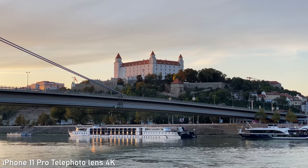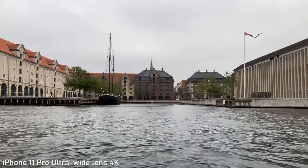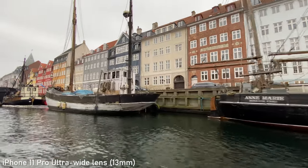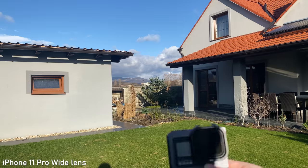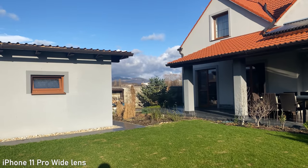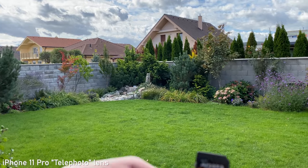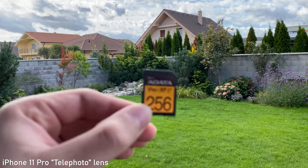The stabilization on the telephoto camera is good as well. The ultra wide lens has no optical image stabilization, but it uses very effective digital stabilization in video. Ultra wide footage is pretty easy to stabilize so it looks very good. Regarding autofocus, iPhone 11 Pro has great autofocus — it uses a dual pixel system, it is very fast, very accurate, and there is basically no hunting. Even the autofocus on the telephoto lens is really good. The ultra wide lens has fixed focus because everything is in focus on that one all the time.